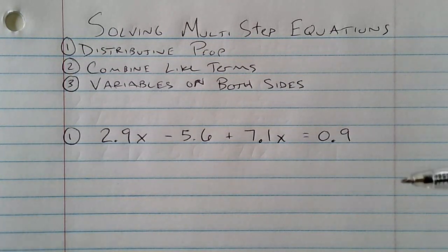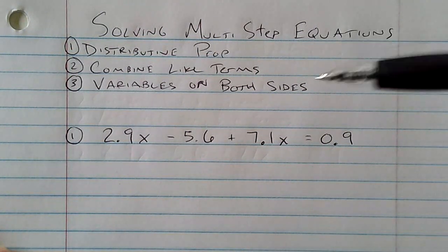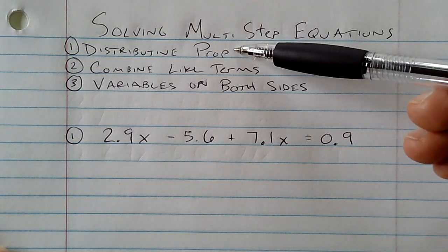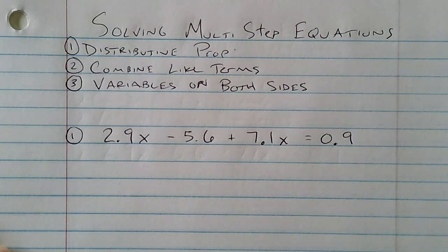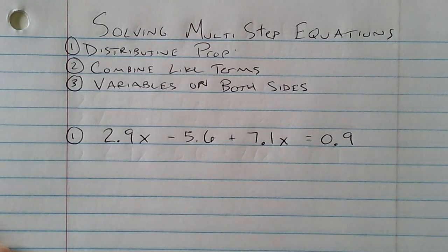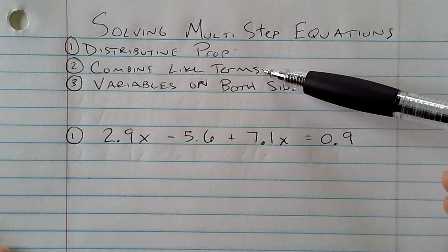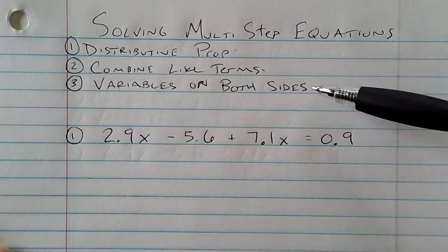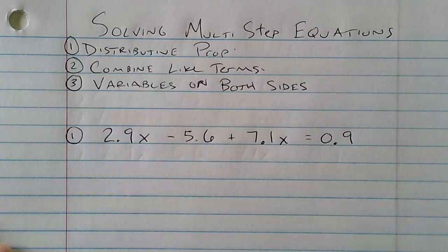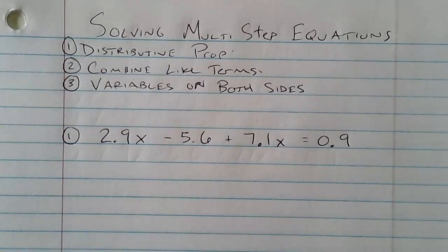We had a checklist that we used throughout the year, or when we started learning this. We always want to check for distributive property first, see if we can distribute to get rid of our parentheses within our problem. Second step was we want to look for combining like terms, see if we can simplify in any spots. And then the third thing we checked for was, do I have variables on both sides, and how can I get them to one side of the equation so I can go ahead and solve. So we'll look at the first one.